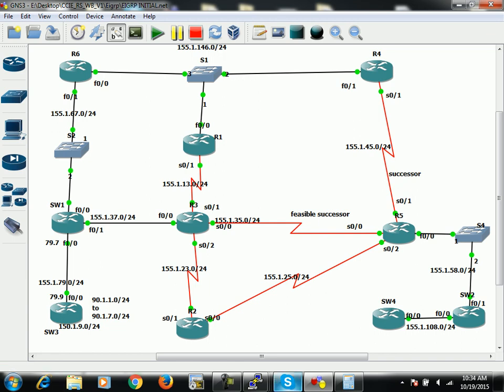Then after it, let's go for administrative distance value. Before metric, it will always compare administrative distance value. And one more thing, offset list can be configured either in inbound direction as well as in outbound direction.